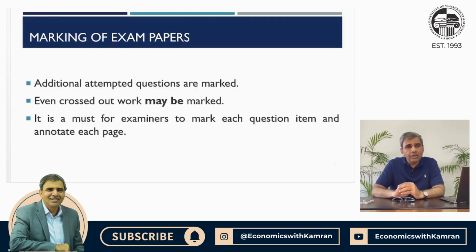If you attempt more than the required questions, for example, there is an exam paper which has 5 questions and you are supposed to attempt only 3, and you attempt 4 questions instead of 3, examiners will mark all of your 4 questions and you will be given marks out of your 3 best questions. It is a rumor, not correct information, that people tell you that only the first 3 questions will be marked. All 4 questions will be marked.